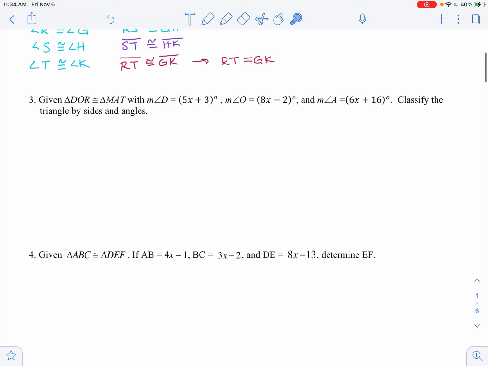All right, now what can we do with congruent figures? So we have, given, DOR and MAT, basically, right? We have triangle DOR and triangle MAT are congruent. And we're given all this information. Before I do anything, I need to go ahead and draw a triangle. And I like to draw all my triangles nice and Sesame Street-like because I like to give myself a lot of space to fill things in. And I want to label that, even though I know that that might not be how they look, right? But I do need to make sure I label them accordingly.